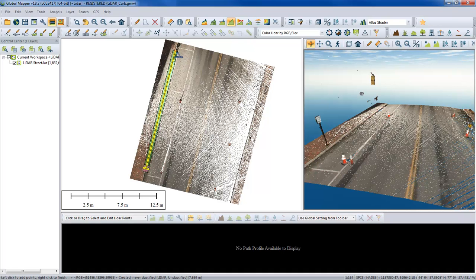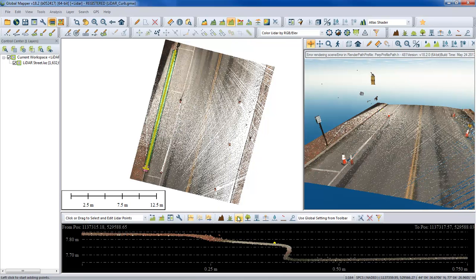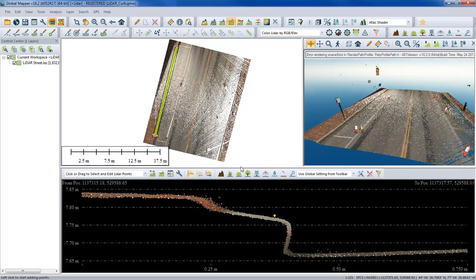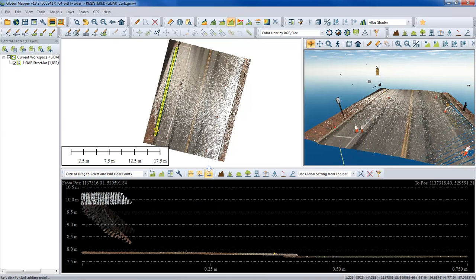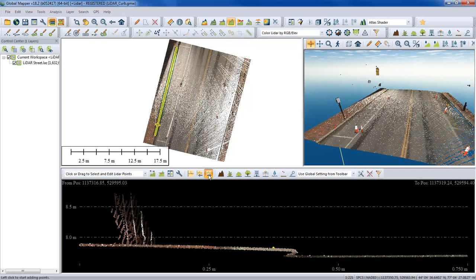I right click to finish my profile view, and we will ultimately see that now in the window at the bottom of my screen. I'm just going to pull it up a little bit here, and we can now see a cross-sectional view looking through 0.5 meter, 50 centimeters of points, and we can see very clearly the structure of our curb here. And basically what we want to delineate in this exercise is this transition, this break line, if you like, between the horizontal and the vertical parts of our curb. Once again, as I demonstrated previously, I can use my arrow keys to navigate along the edge of the curb.